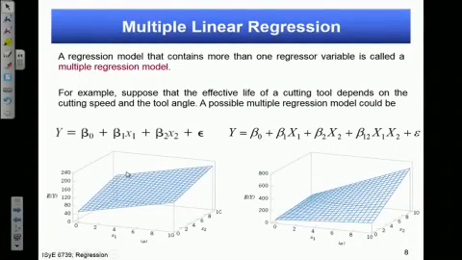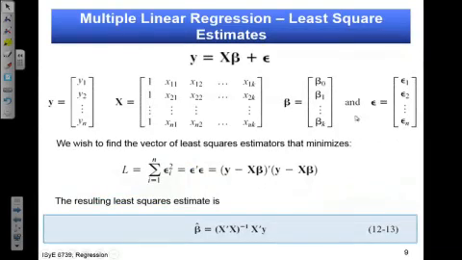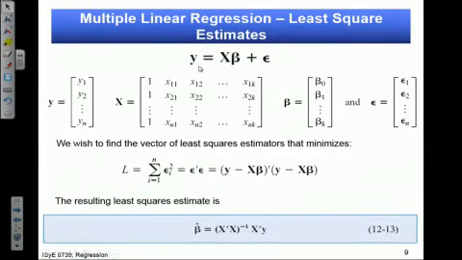One is a straight plane when you don't have any interactions. Here you have interaction between these two predictors, then it's kind of like curvature. If you want, you can add the quadratic effect as well, for example, x1 squared or x2 squared, and so on and so forth. Okay? Then we said this is sort of like a scalar representation. We can have a more compact representation using matrices.